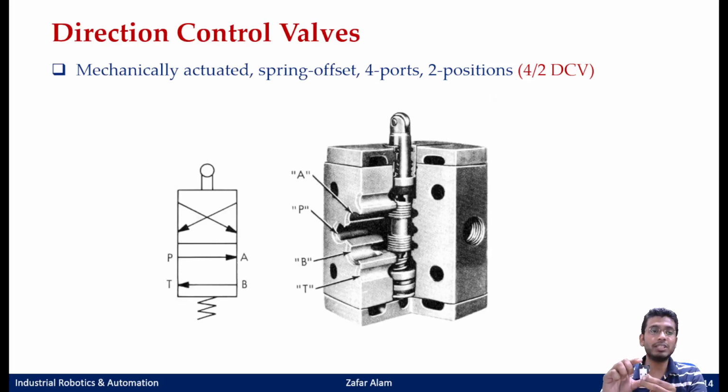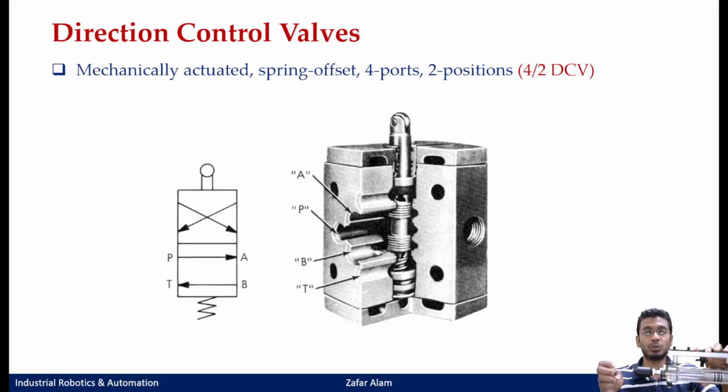So these are deployed towards detecting the end positions of your linear actuators. If I fit this type of valve to one edge, say this end of the cylinder, I can have another valve placed at this end. Whenever my cylinder is retracting back, it touches this roller valve, and I can have one actuation, say telling it to extend. The moment it comes back to this position, again this roller valve gets actuated and it may tell it to retract.